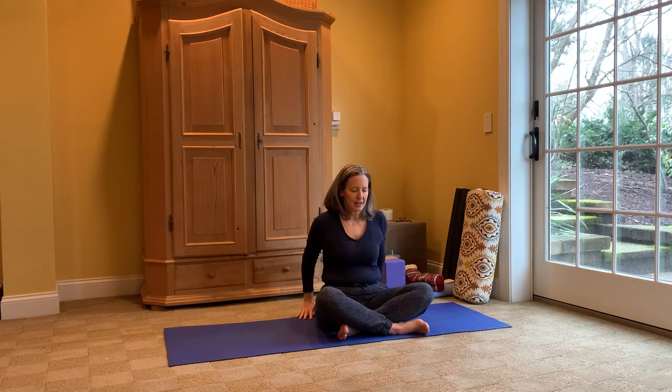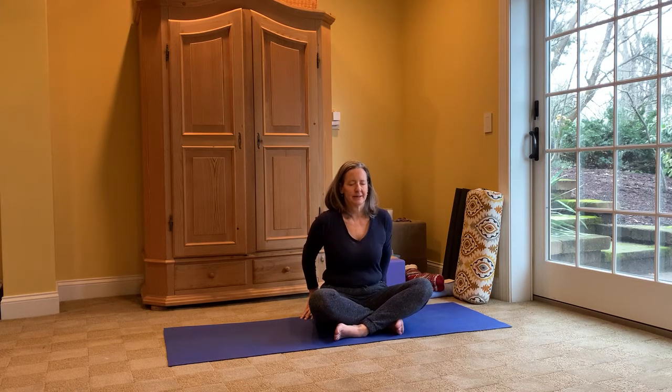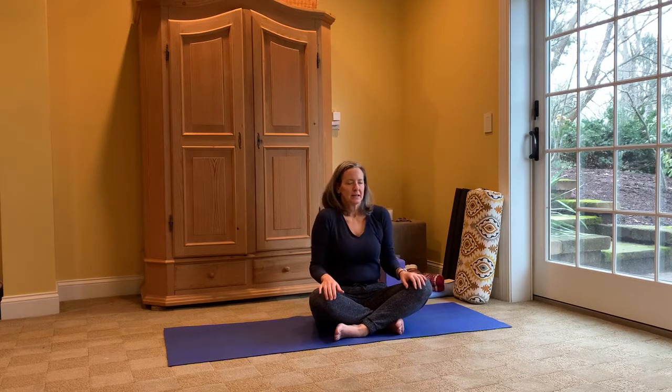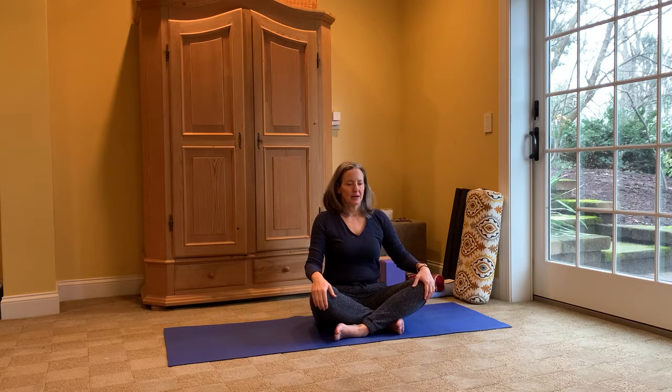And back to neutral. Let's switch our legs if you're sitting with one on top of the other. Sitting up straight. Elongating that spine. Let's roll our shoulders back. Really rotating them up by our ears, down, up, down, and around. And let's reverse that motion. Very good. Come to a relaxed seated position.